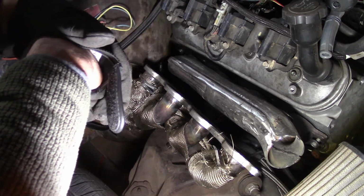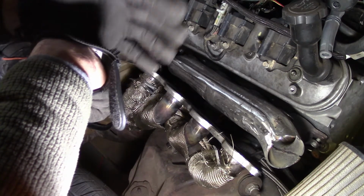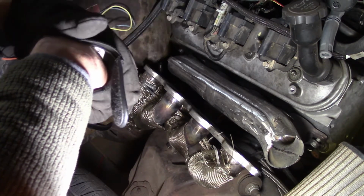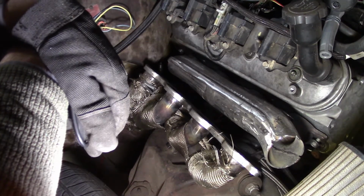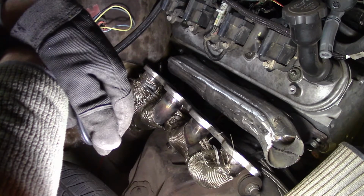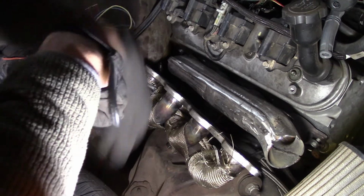I got the heads from a friend, and I don't even know if they've got 660 springs on them. I don't know what springs they are. They were aftermarket heads, so I hope they are. Who knows? I couldn't find anything on the heads. I got the numbers off of them if anybody wants to take a shot at them, but I searched and searched and finally just gave it up.